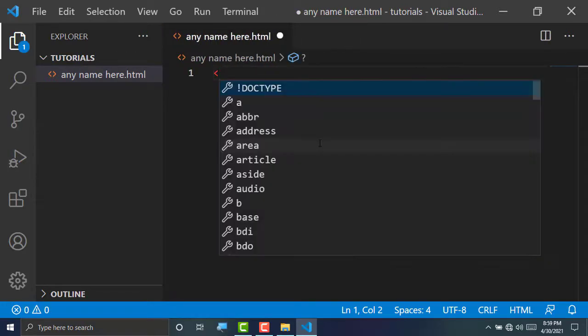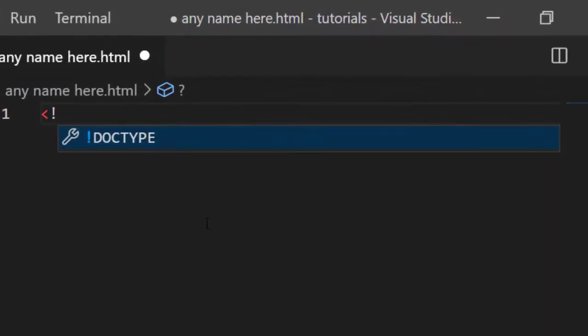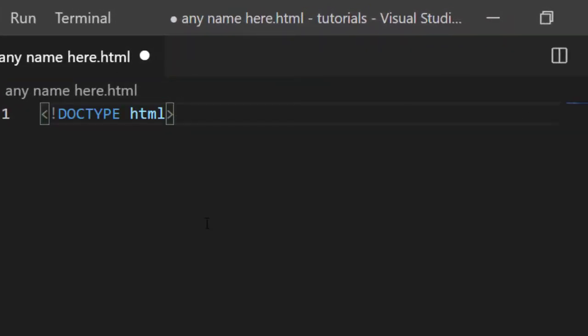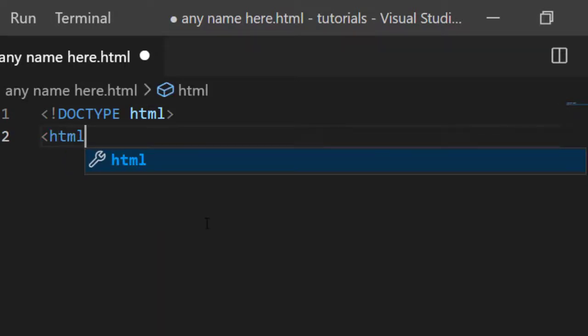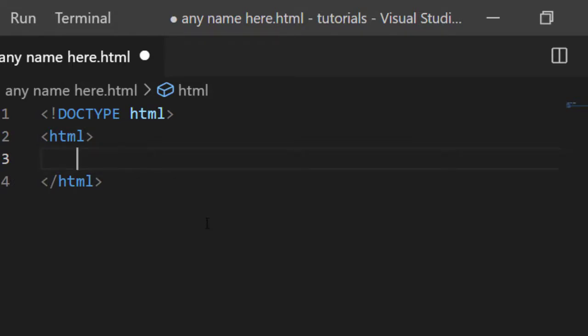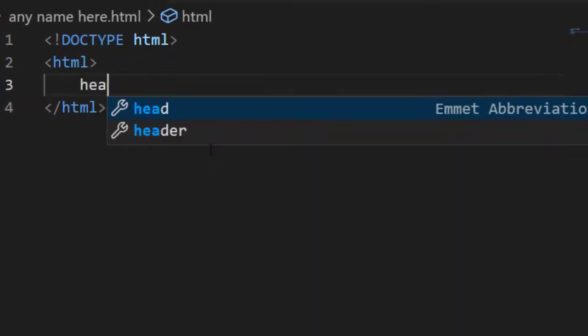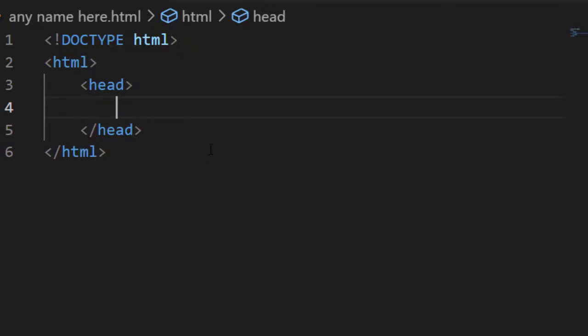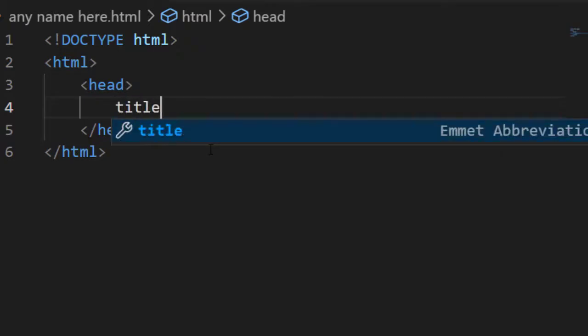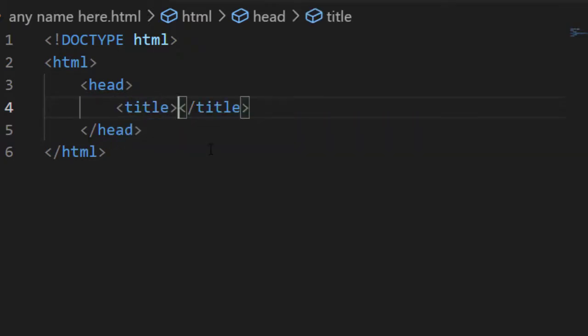So I will rearrange this, and we will type here doctype html. We have talked about it in our previous videos, so I don't need to tell you anything about it. Then we will start our html tag and hit enter, and it will automatically rearrange. It is all the magic of VS Code. So we will type here head, and we will give a title here. I will give page title here. Obviously you can do anything you want.